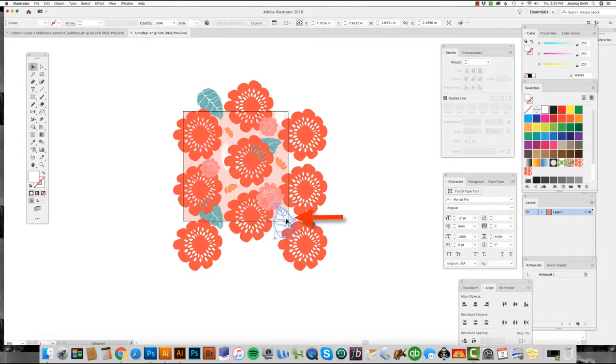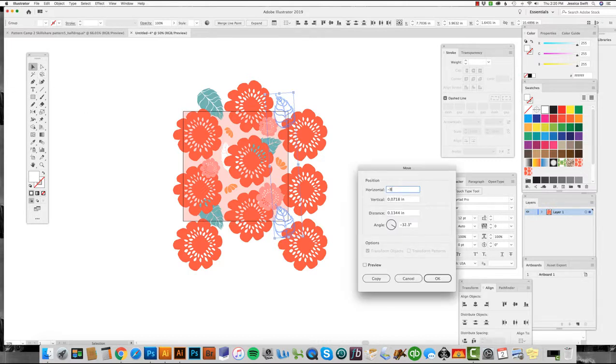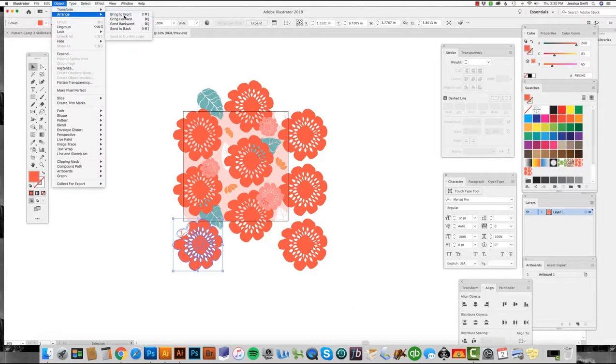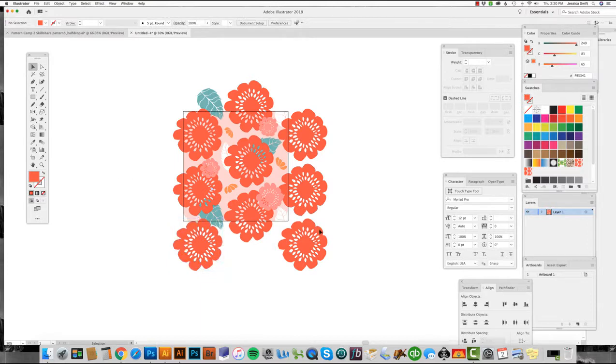And this one is also overlapping the right edge, so I'll need to move that over to the left. And this one also. So I'll select both of those, double click. To the left is a negative number, so -8, vertically 0, and copy. And again, now I'll need to bring this flower to the front. So you can see it's just kind of a puzzle and moving things around in the stack. And I kind of broke my rules that I've taught you before about not overlapping things on the right edge or the bottom, but you can see it works exactly the same whether you overlap it on the top or the bottom. You just need to make sure it's on the other side in the same spot.